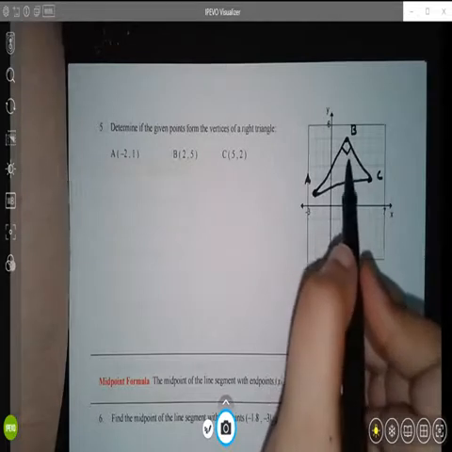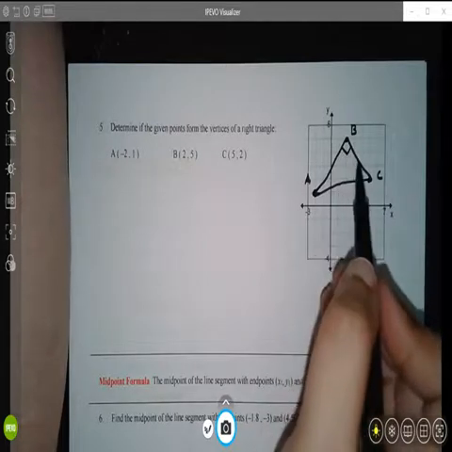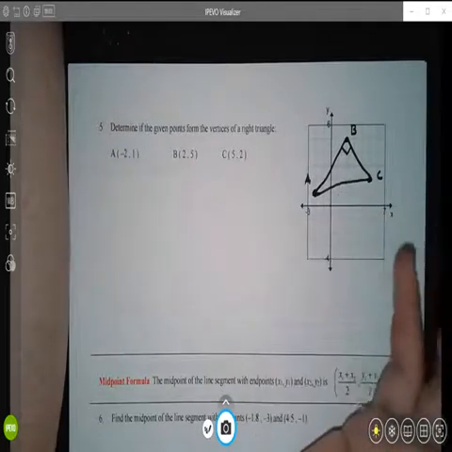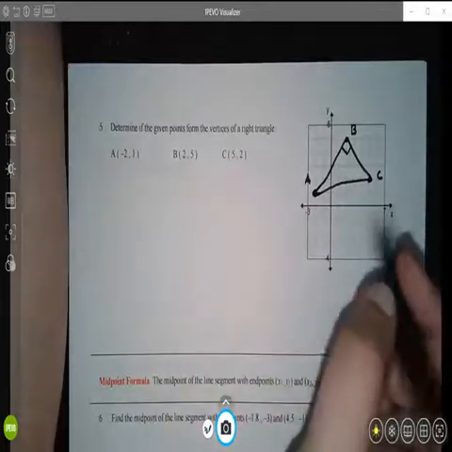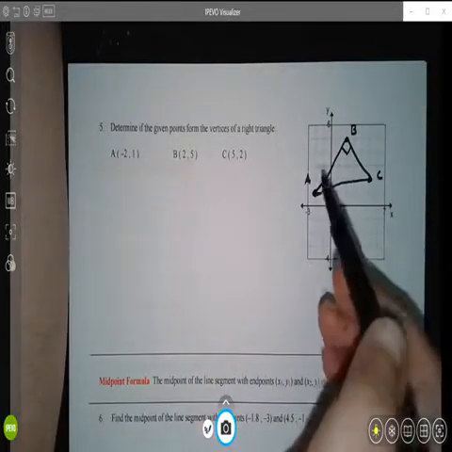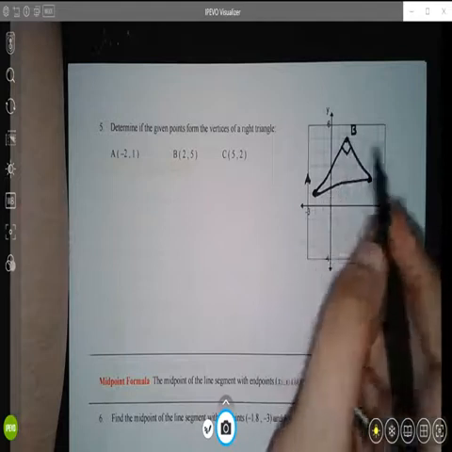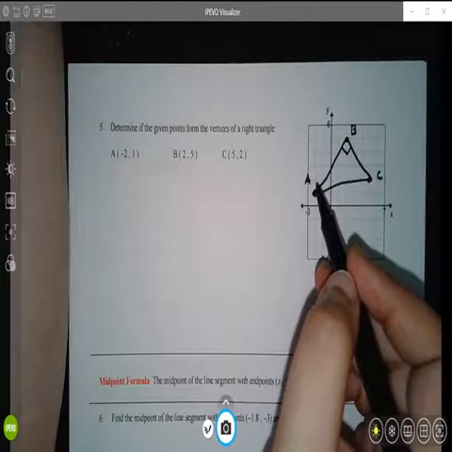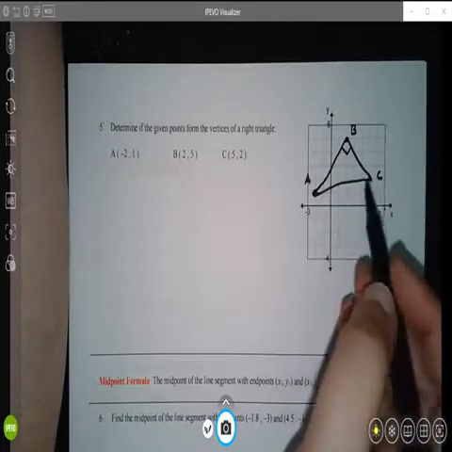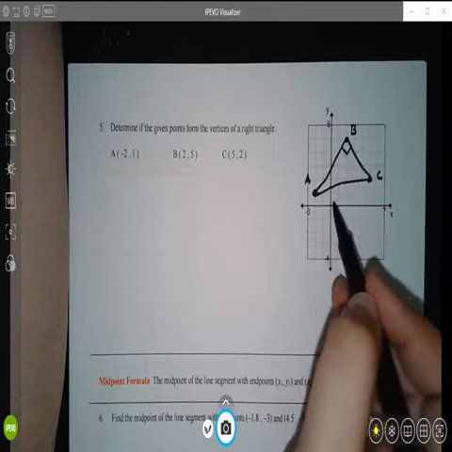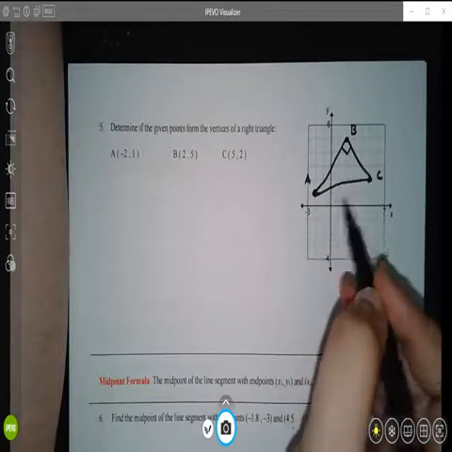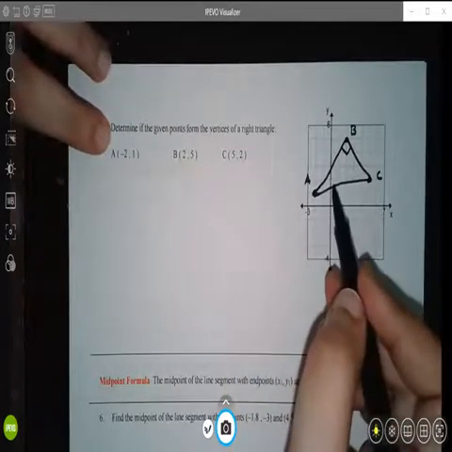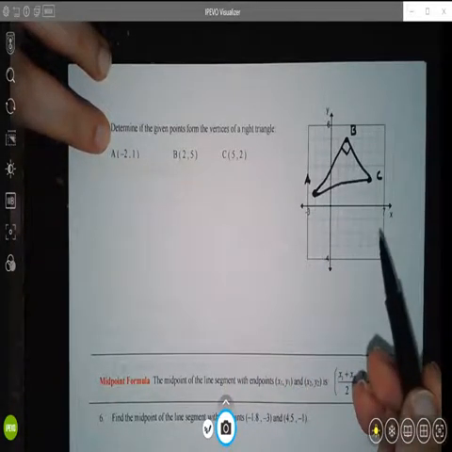You don't know if this is 90 degrees or if it's 89 or 91. It could look like it, but you're not certain. So how do we know for sure? We're going to calculate the distances, right? Because one way of finding out if a triangle is a right angle triangle is what? Using Pythagoras theorem. That's how we usually find the length of one of the sides, by using Pythagoras to calculate the other two, right? So what if I calculated all of them and then make sure they actually equal each other?